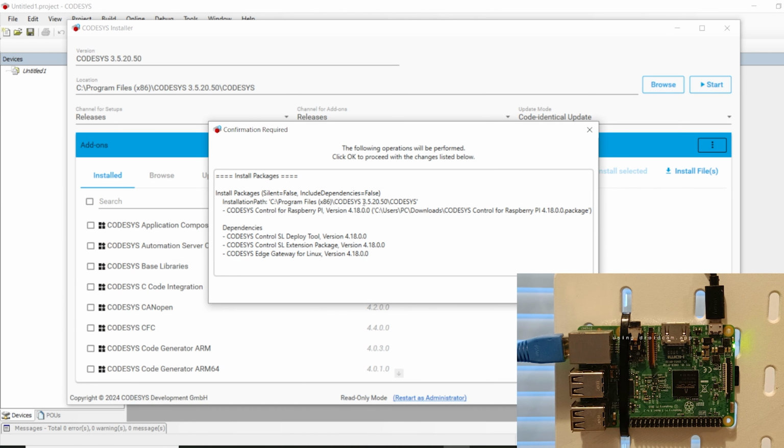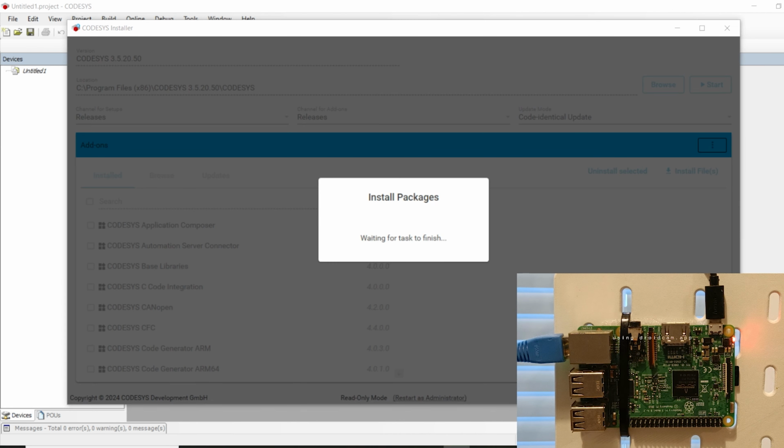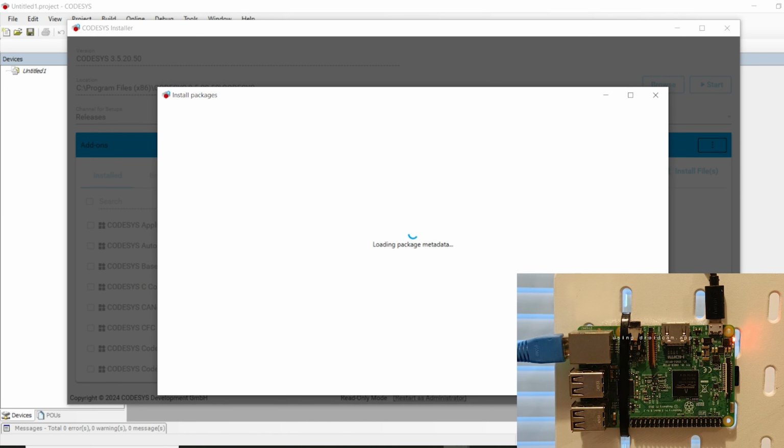And then there is some warning here. So it shows you the packages that are going to be installed right there, and then the dependencies as well. Now, we click OK here. Then yes, and then the installation starts. Then let's wait for that to finish as well, and then we shall continue.